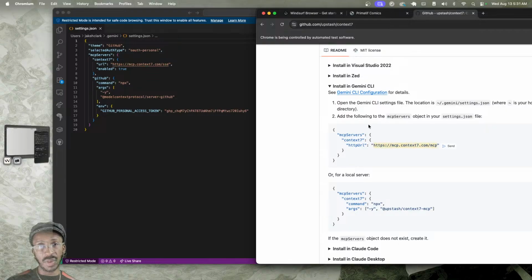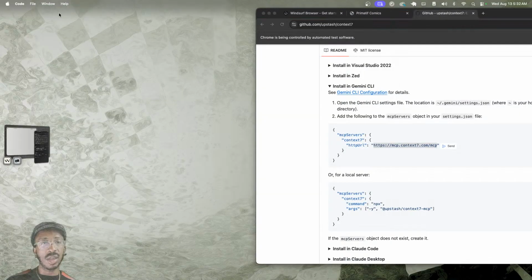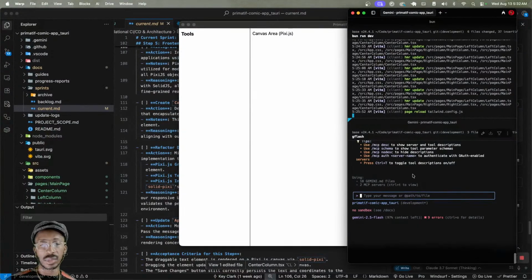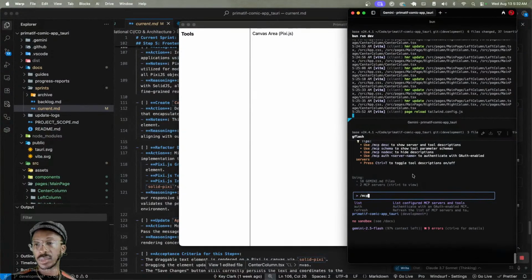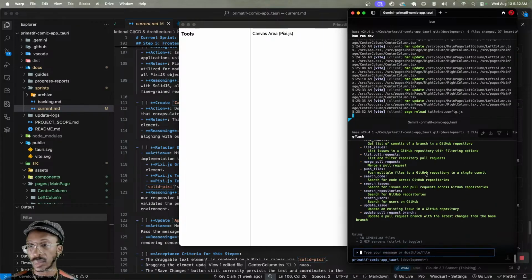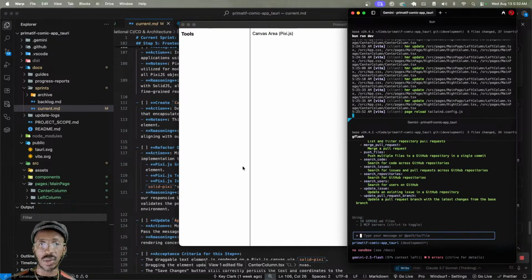But we'll fix this, I guess. I don't know what SSE stands for. Okay, so that is saved. So it looks like it is ready and it's working. Okay, cool.